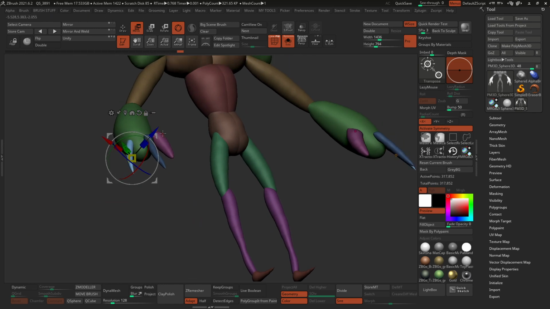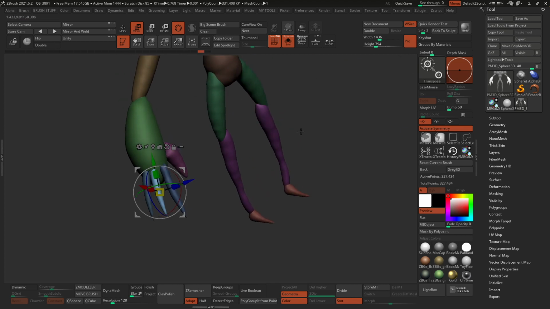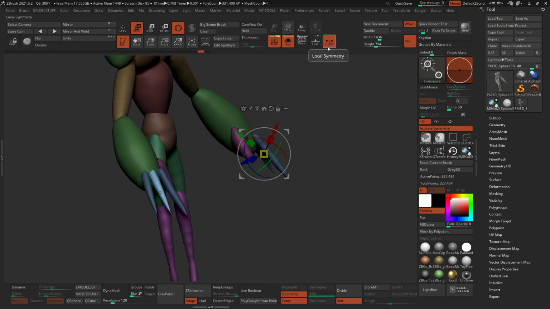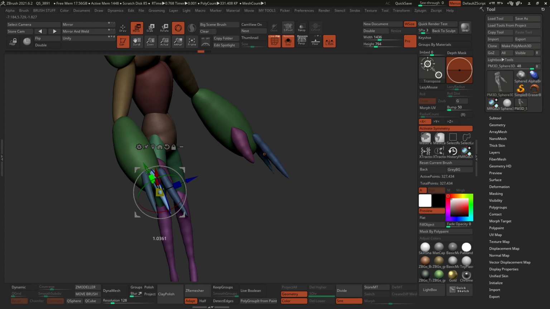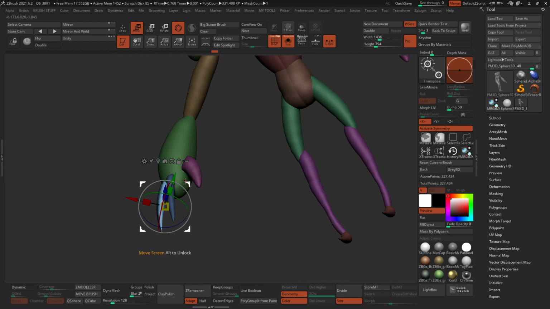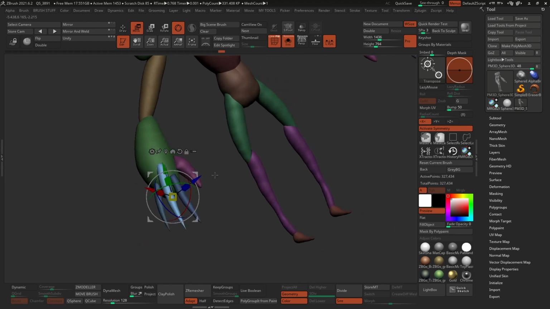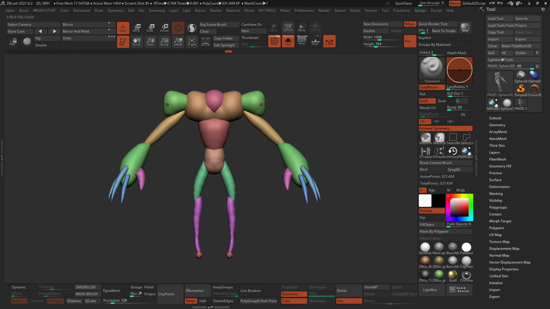Another tool that you probably are aware of, which is not a new thing, but if you have the gizmo selected, you can hold control, click and drag, and that would essentially duplicate whatever you have on mask in this case. All right, and I'm just gonna scale it a tiny bit more. Oh, because I'm using symmetry, I have to enable local symmetry. That would be under the transform palette, local symmetry here for you, and that allows you to scale based on the local symmetry of this object, not the center of the world. Let's just scale that a little bit. Just make this a little bit more feature-like.